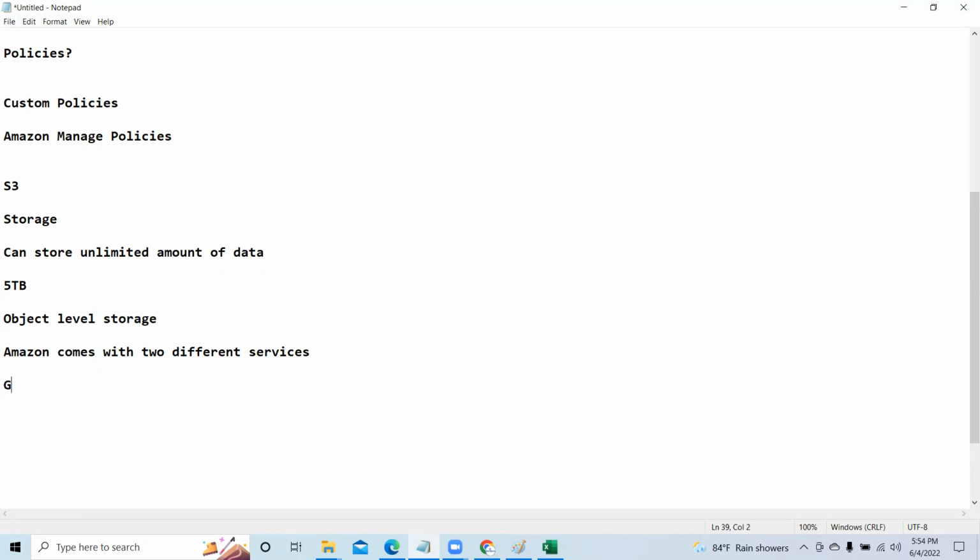One is global services. The other one is regional services. Then what is a global service? What is a regional service, guys?